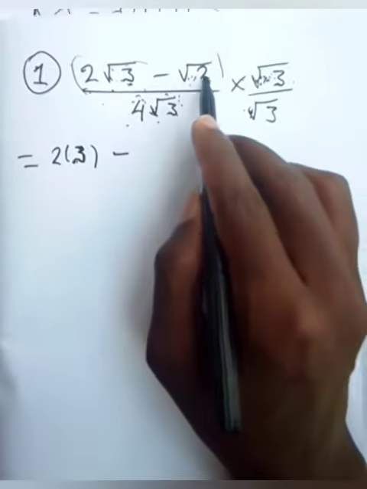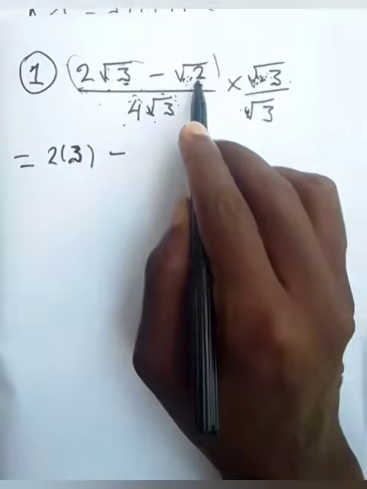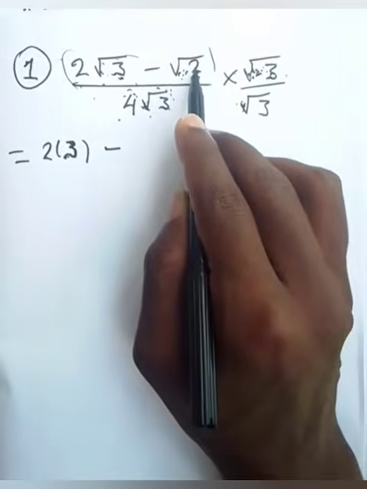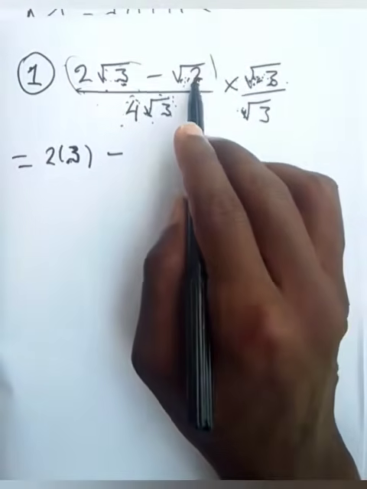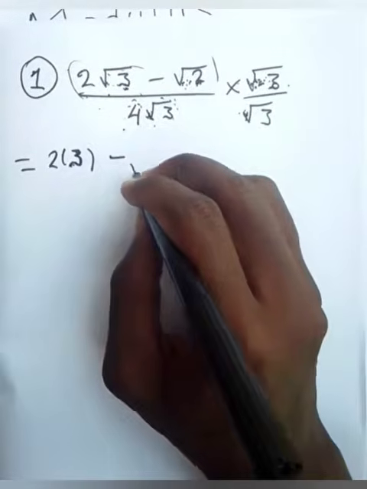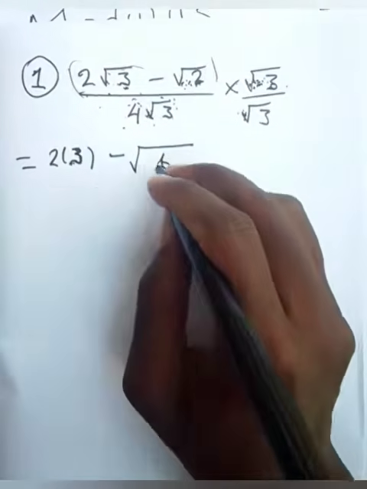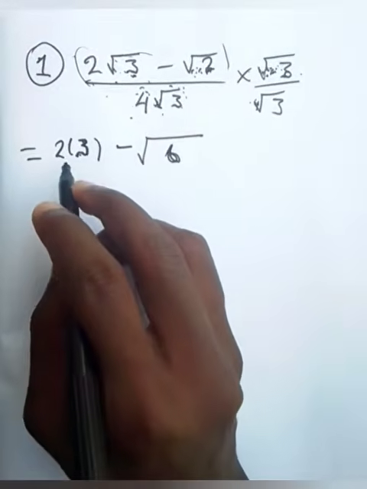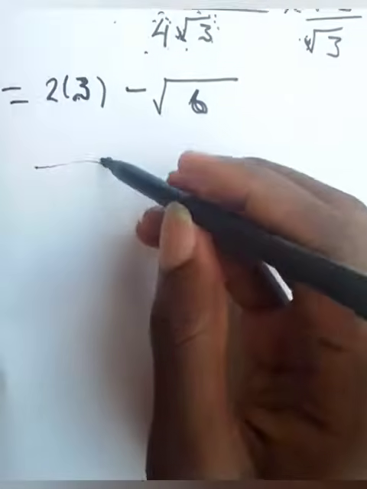But if two radicals, whereby both of them are square roots, are multiplying, but they are having different numbers under them, we just multiply what is under them and maintain the square root. So it's going to be 3 times 2, that is 6, right? We maintain the square root because the numbers under them are different, and here we have square root of 6. So these basic concepts, you need to understand them as well.